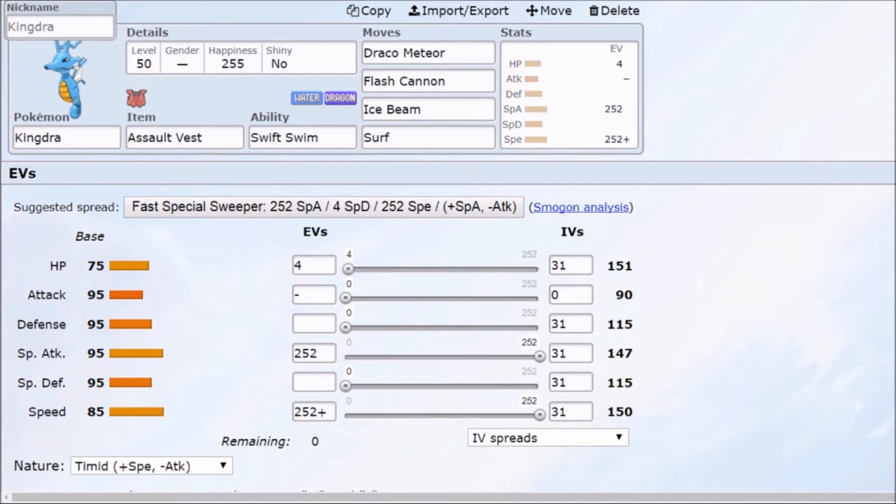So, Kingdra here, I gave Kingdra a Timid nature. We're going to give him the Assault Vest and the ability Swift Swim, and that builds onto the ability of Pelipper, which sets up the rain, and when he gets the rain, his speed doubles. So that is going to be really important for Kingdra.